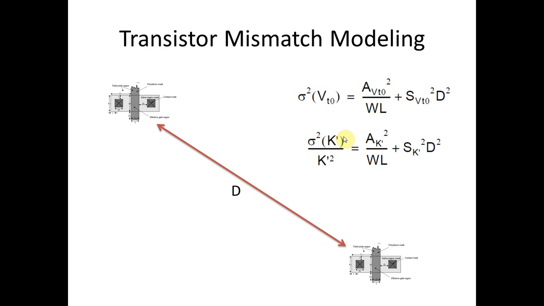Basically, from a modeling standpoint, it's not pertinent to distinguish between a variation in C aux and a variation in mobility. Regardless of which one is increasing by 1%, we will see basically a 1% increase in drain current in the transistor. So, we just model all those variations all together in K'. One thing I want to note here is that variations in K' it's been shown are best modeled as percentage variations. Not the absolute value of K', but this here is actually the percentage change in K'. And that percentage change, whether it's 1% or 2% change in K' is inversely proportional to area and proportional to the distance between the devices squared.